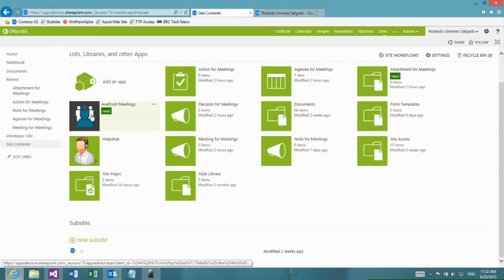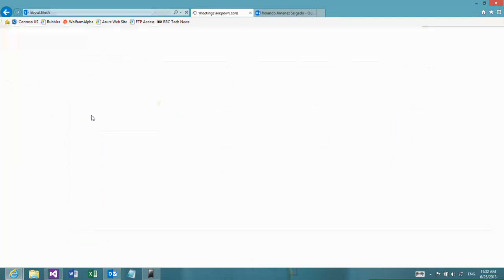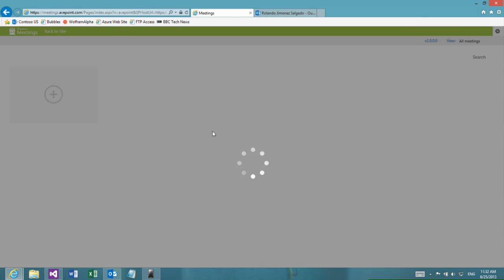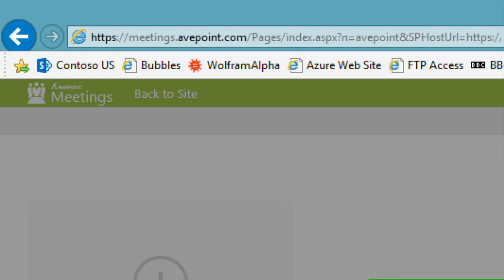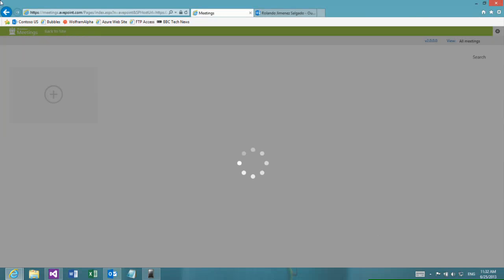Now, when I launch this app that I just installed, this app is actually the same way the Bubbles app was running in Azure. This app is running on a different server. In this case, AppPoint is hosting that app in their own environment. So if I looked at the URL of where this app is being loaded from, you can see this is coming from apppoint.com.